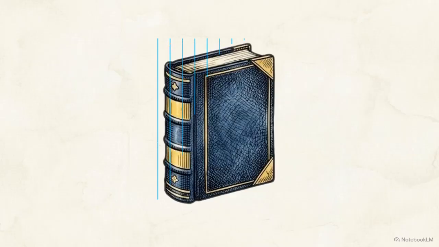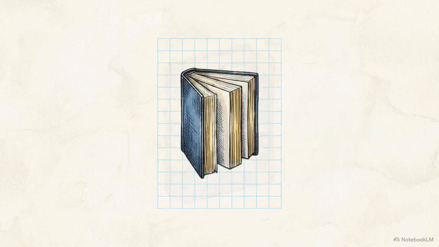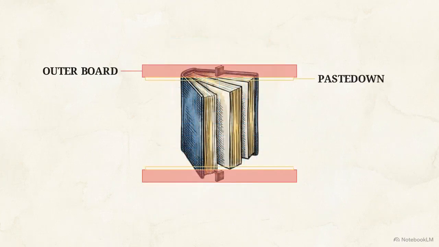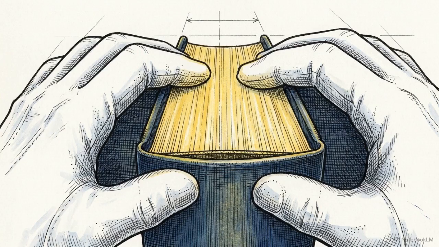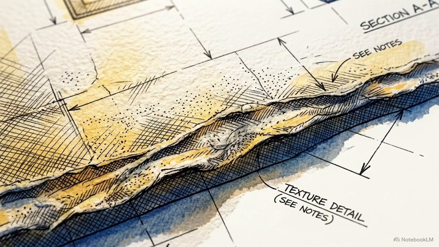To preserve an artifact properly, archivists have to map its complete structural boundaries. That includes every protective layer of paper and cardboard that encases the actual text block. So to understand what we're looking at in this digital file, we need to temporarily ignore the mathematics and look strictly at the book's housing. In archival science, an absence of text does not mean an absence of data. Empty space is verifiable structural evidence.